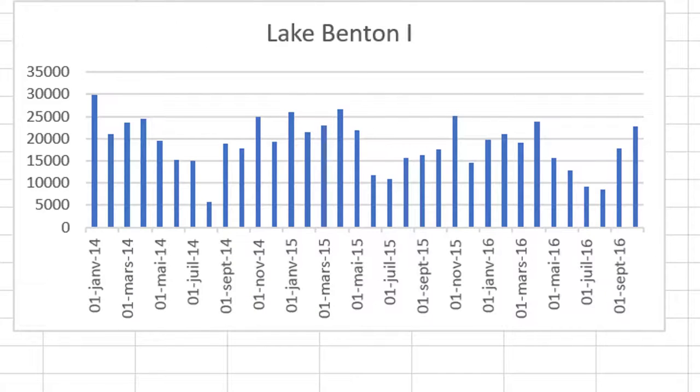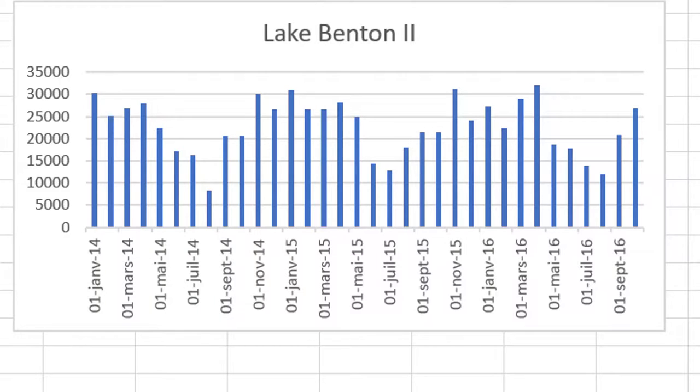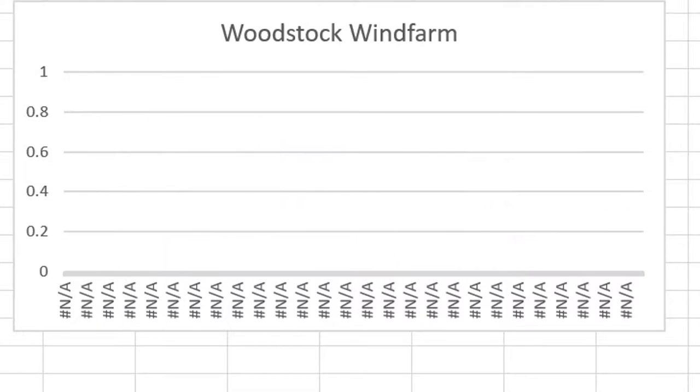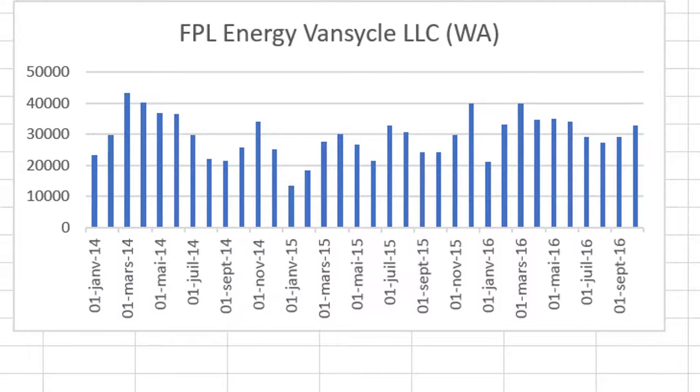Now, what I probably should have done is exclude plants that don't have any data. I think I'm going to do that. I'm going to exclude plants that don't have any data at all. Okay, so we'll have a lot less data, but we can really see it. When we have this kind of data, we only have 2 years of data, which is not nearly as good, so we'll have to be a little patient and wait maybe a year or two, and we can start to really see some more analysis. But it looks like the deviation across a year is not so much.